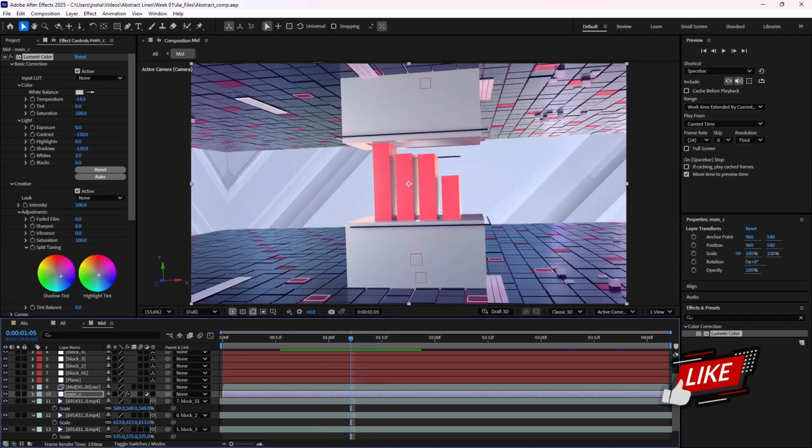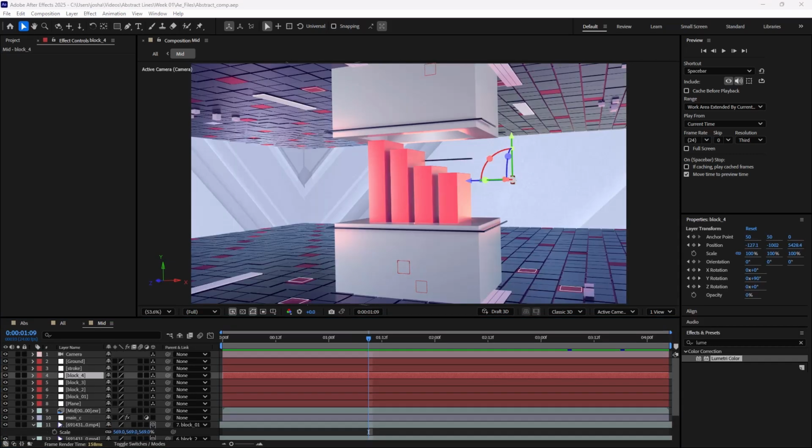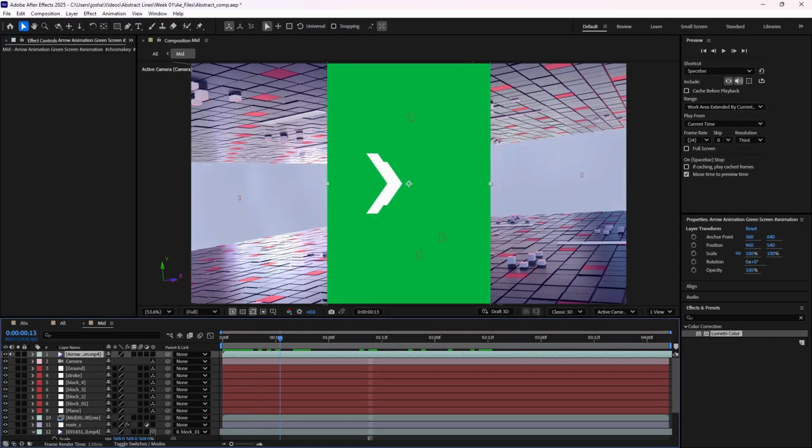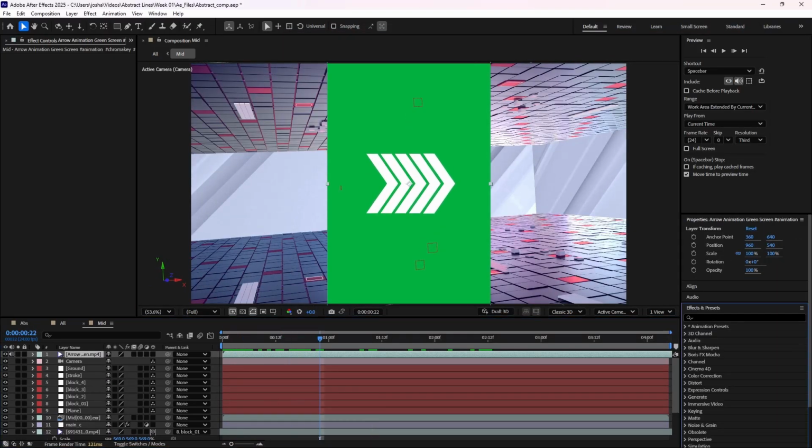What I'll do is add something close to this region because we've created some track mattes around here. I'll composite some shape animation on the stroke tracker that we've created over here. I've gotten some green screen online, yes, which is a simple animation green screen that I got from YouTube. I'll key out the green just by going to the effects and presets and typing key light. Yes, just like this, key light.